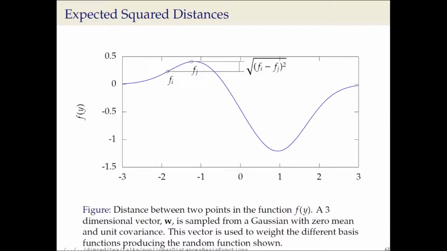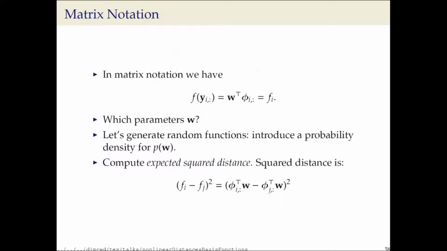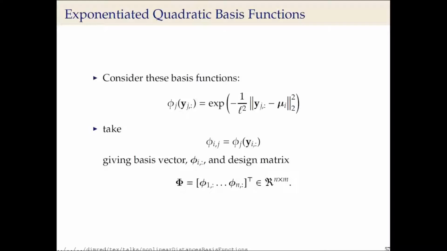So this is my original data y, but I'm not going to compute the distance in y, which would be the square of that. I'm going to map it first through f of y, through a function, and have the distance there. But which function should I be choosing? Here's a function that's created by adding a couple of basis functions together and mapping through. But rather than doing that, I'm going to look at the whole class of functions. Sorry, I do need to go through this a bit more slowly.